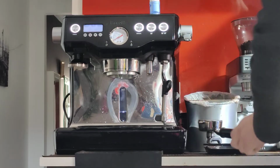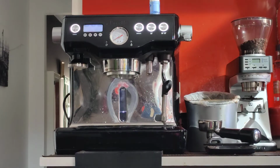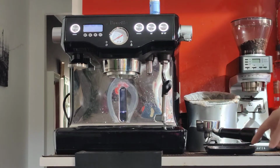You want to use freshly ground coffee for best results. If you can only get pre-ground coffee in your area, I recommend investing in the dual wall baskets. Those ones will work with the beans that you can buy from the supermarket, the pre-ground ones. Whereas if you're grinding fresh beans using a grinder at home, you should be good to go.